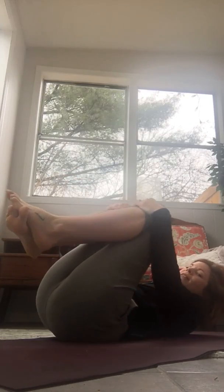Amène les deux genoux vers toi. Roulez un peu à droite et à gauche. Bring your knees in to work yourself. Roll a little left and right. Même chose encore. Deuxième fois.